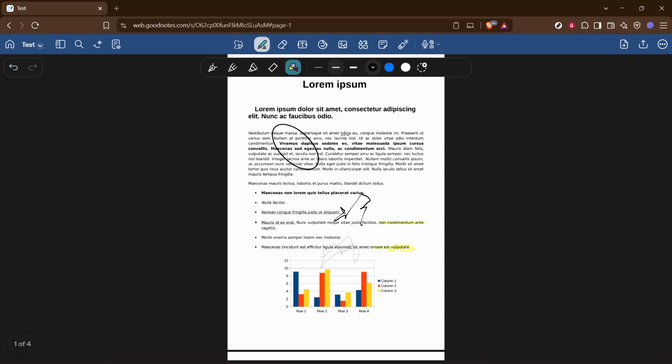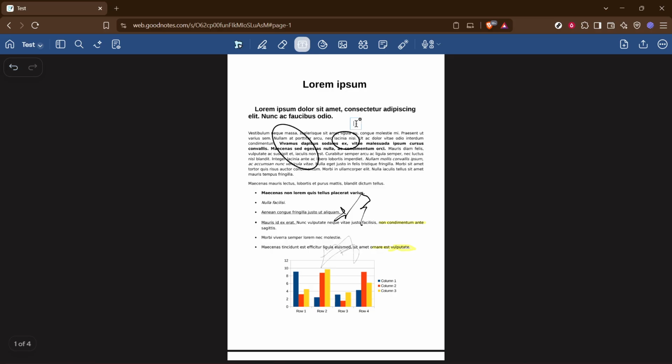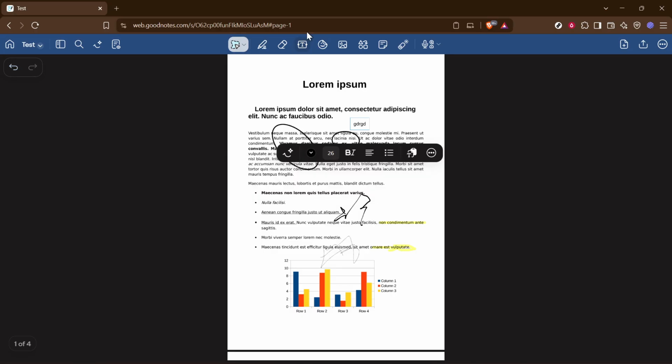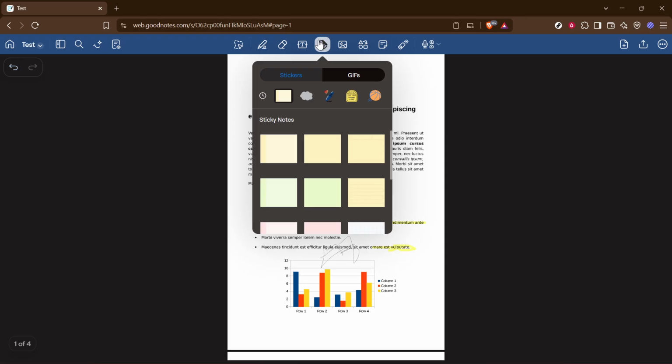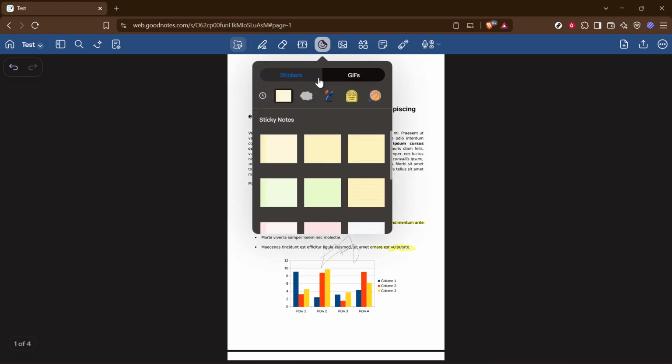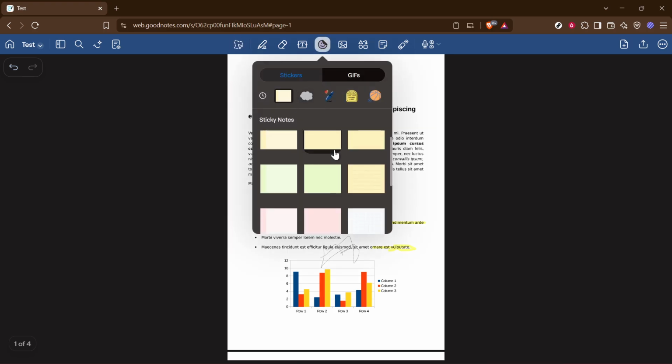To add typed notes, click the text box tool, and then click anywhere on the page where you want the text to appear. You can type directly into the box and adjust things like the font, size, and borders. Typed text is useful when you want a cleaner look or need notes that are especially easy to scan. You can also use the Elements tool to place saved signatures, stickers, or animated images onto the page. There's even an integrated search for GIF-style content, which can be useful if you're creating more visual or expressive study materials.